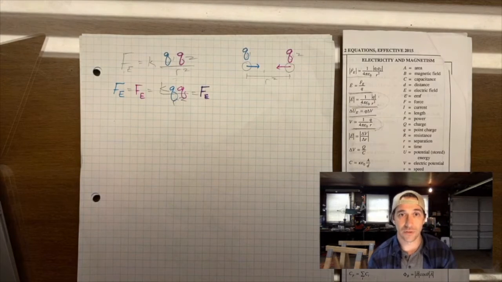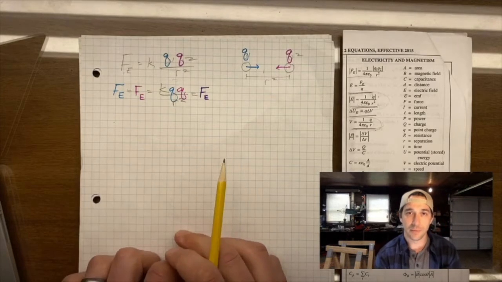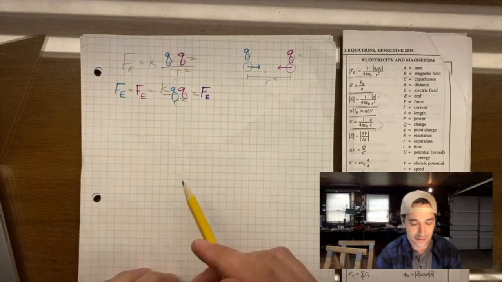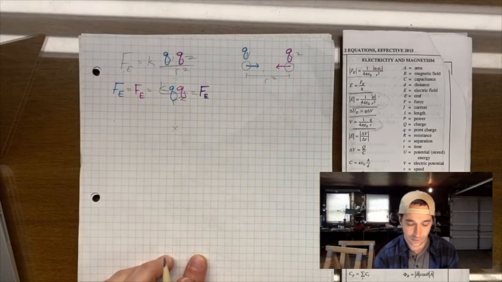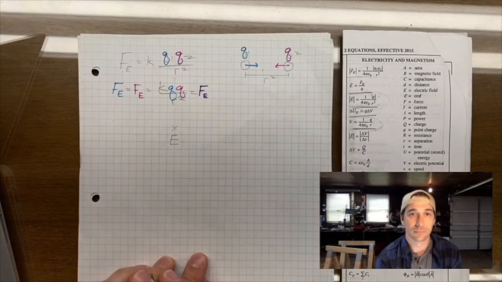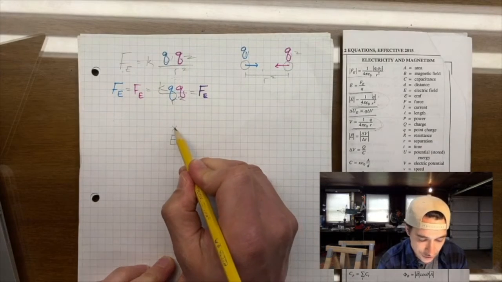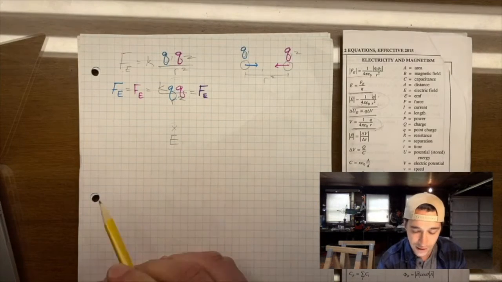There might be some electric fields moving through that room, right? But in most of our problems, we're looking at isolated systems, and there could be some location that has an E here. I'm going to put, this is the electric field at a location. Now, what is the strength of that?